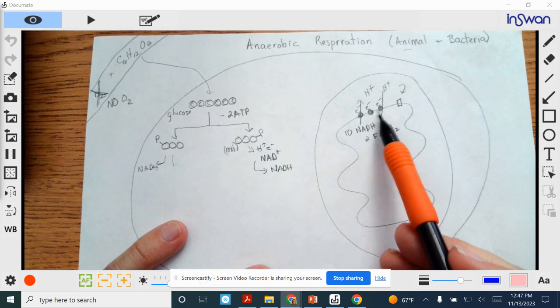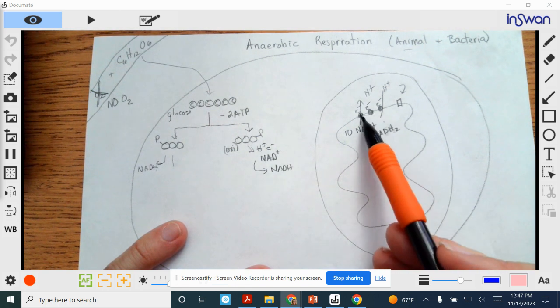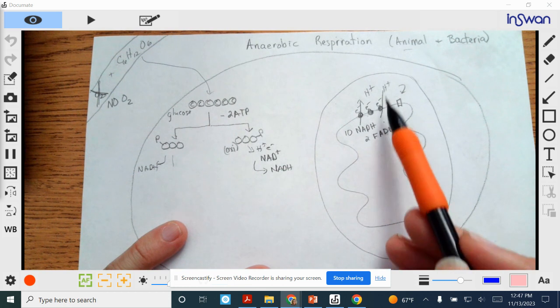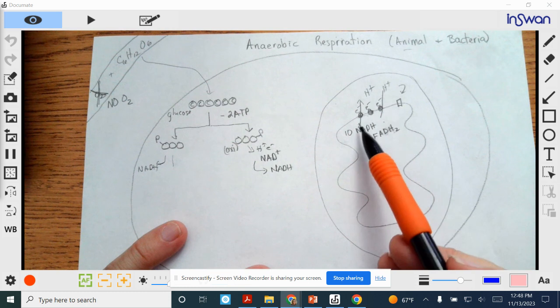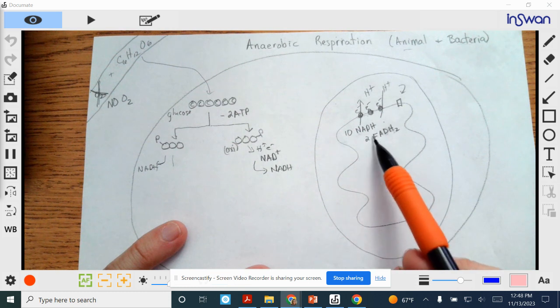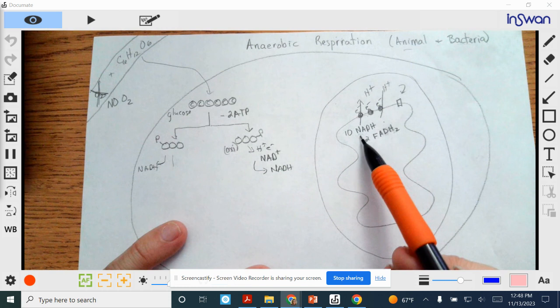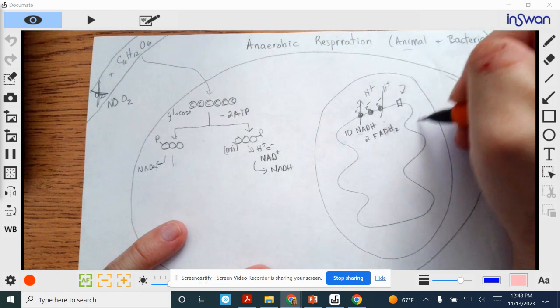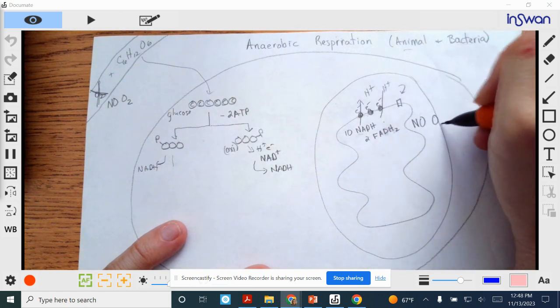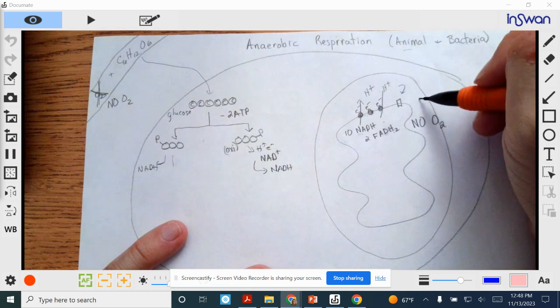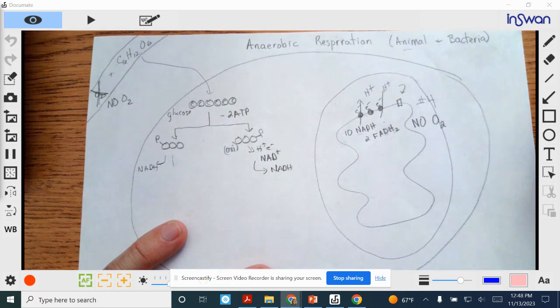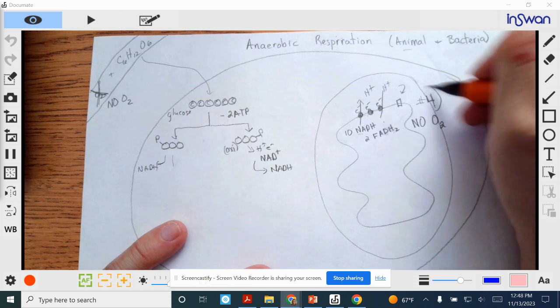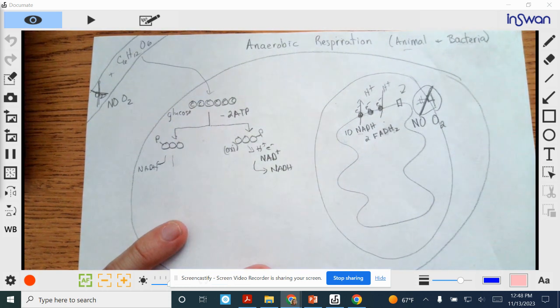So if there's no O2, then what's going to happen is these electrons are going to stop moving, our protons are going to stop being concentrated, and these coenzymes, NADH and FADH2, can't get rid of their electrons. They can't be oxidized because there's nowhere for them to go, okay? So when there is no O2 to be the final electron acceptor, this fourth stage, oxidative phosphorylation, I just wrote number 4 there, it stops, okay?